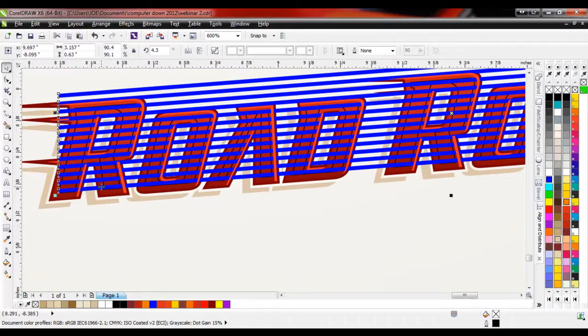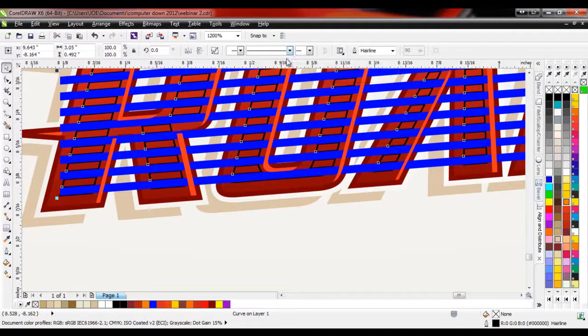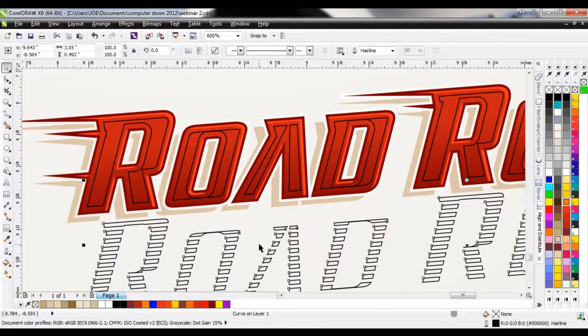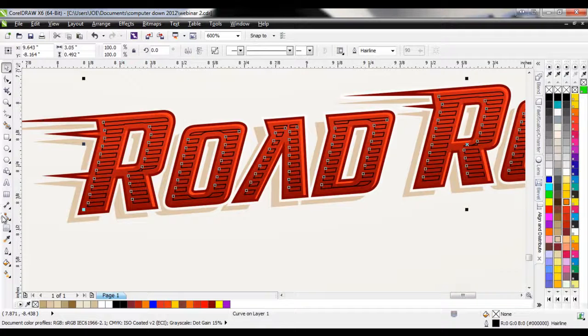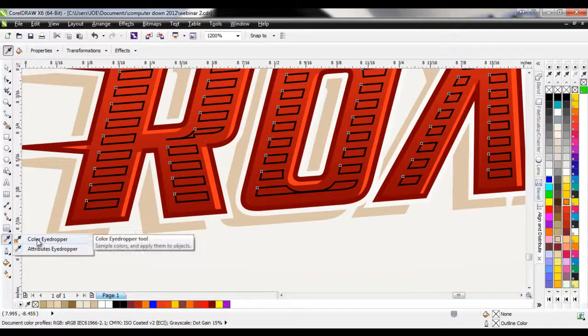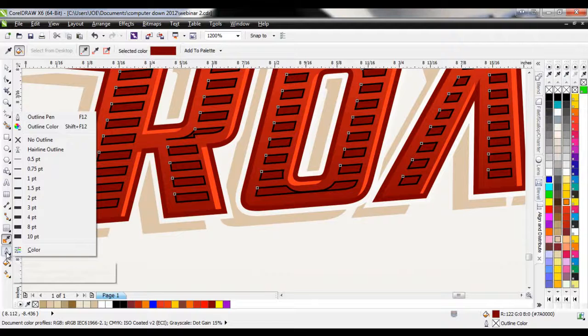Here's another way you can do it. You can take our blue bars here, select this shape, and then use the Intersect tool. Then we would delete our blue shape, and what we're left with is our new shape. And so we can even delete this shape here. We won't need that anymore. All we're left with is that. And so what I would do then is use my eyedrop tool and select my color eyedropper, and we'll grab this color here, select that like that, and then we will go to our outline and get rid of our outline.